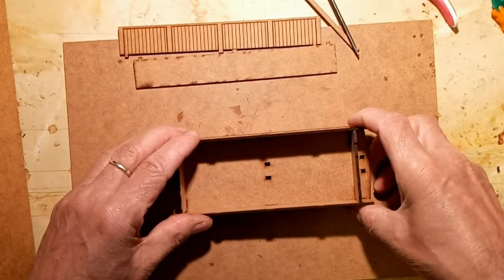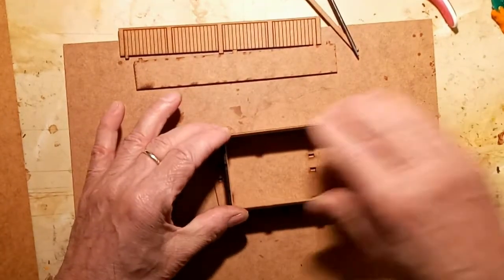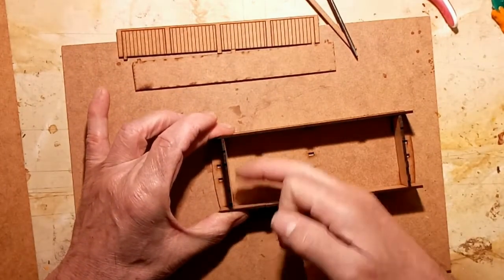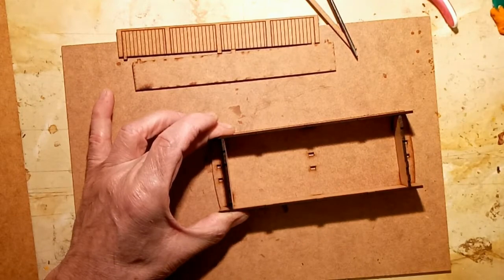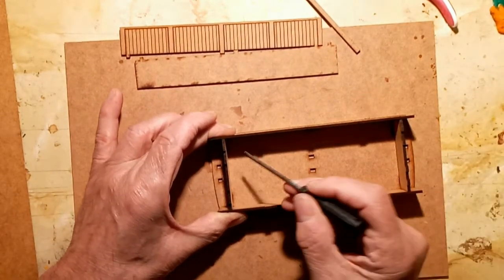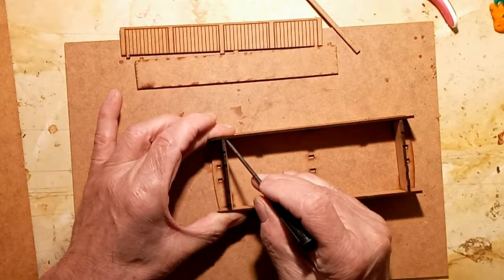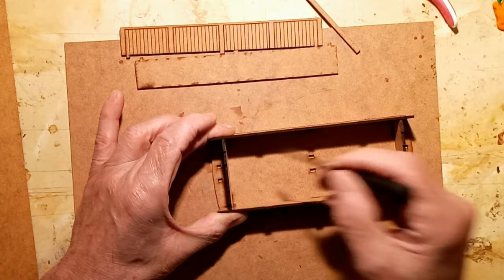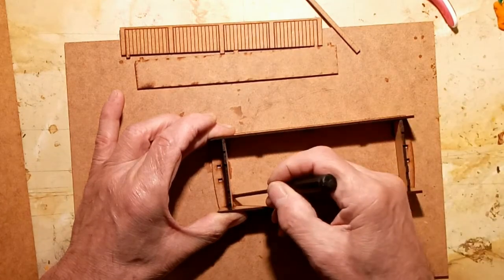So we now have to glue that in position. Make sure it's pushed down firmly into the slots underneath and is squeezed tight against this one. Make sure you've got no gaps or you've got no rubbish caught in the bottom of those little holes. And then we use super glue. And we go in on the corners, at the top, top down the edge, and on the bottom, and a little bit where the actual tangs go in.